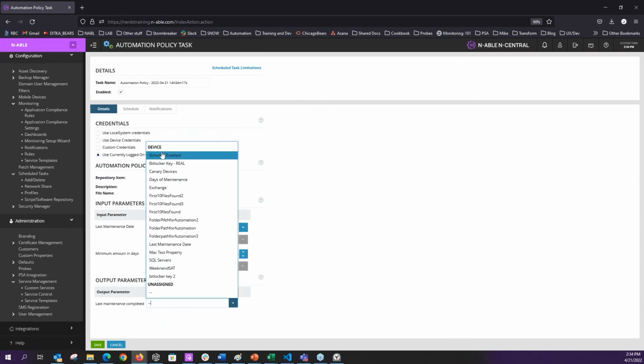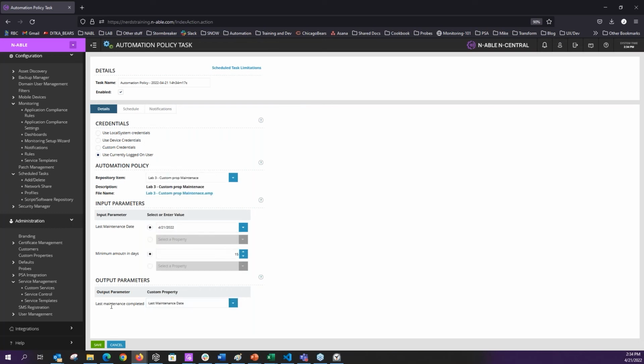And now, based on this, I can output this to, if I had a custom, where's maintenance? There we go, last maintenance thing. I can actually put that in there and then output standardized across all of those customers who are proactive or fully managed, whatever your programs are. So again, very important to be using scheduled task profiles to standardize.